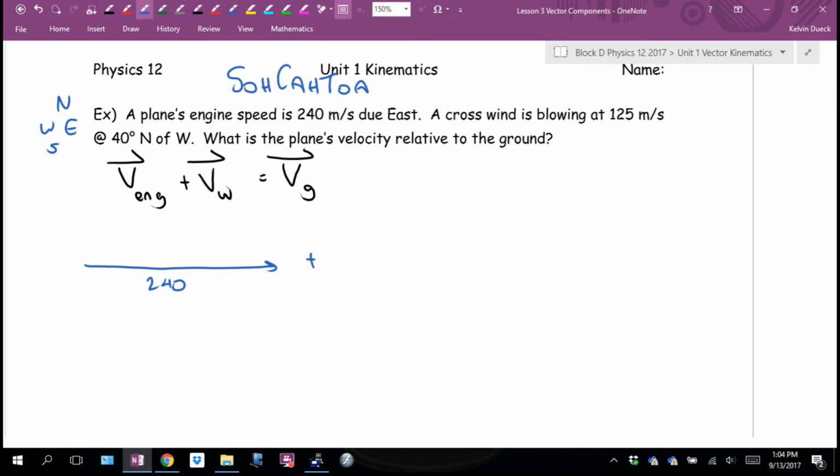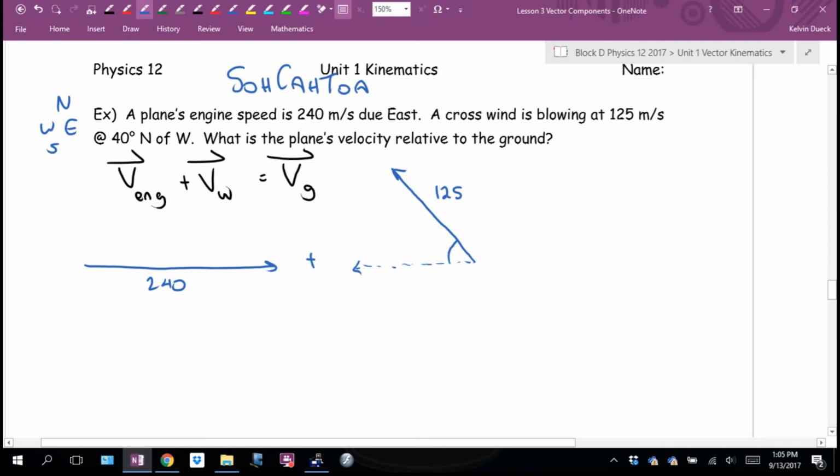Matt, can you read to me the wind vector, magnitude, and direction, please? 125 meters a second at 40 degrees. Yep. North of what? West. North of what? West. That's the line I'm going to draw first. I'm going to draw a dotted line pointing west. What of west? How many degrees? So I'm going to eyeball it probably about there-ish, and that should be shorter, 125. I'll fix the scale once I break it down into components and then rewrite the numbers. Then I'll fix my scale.